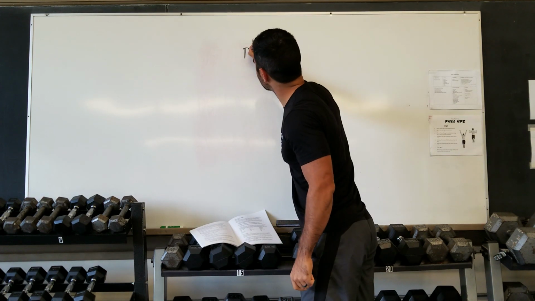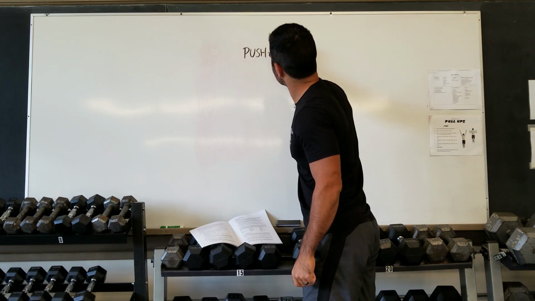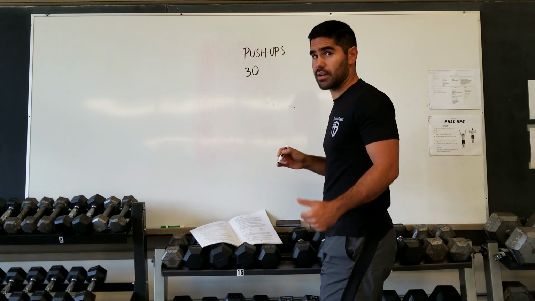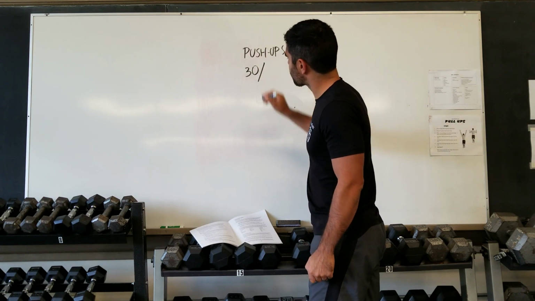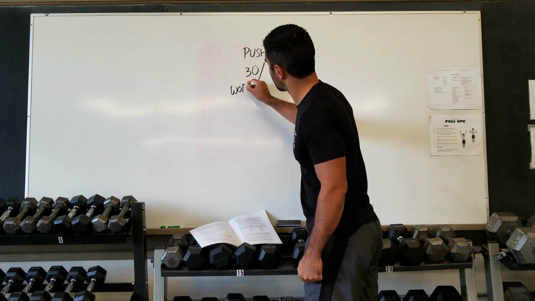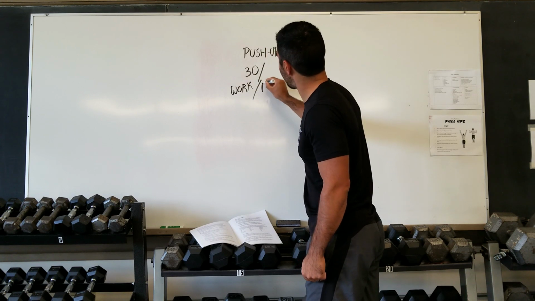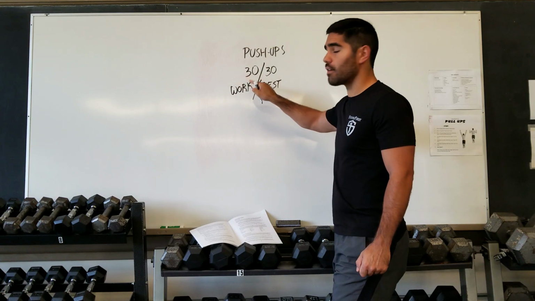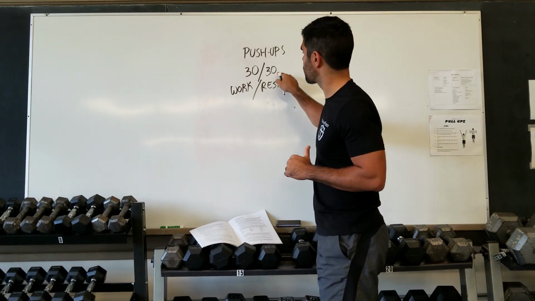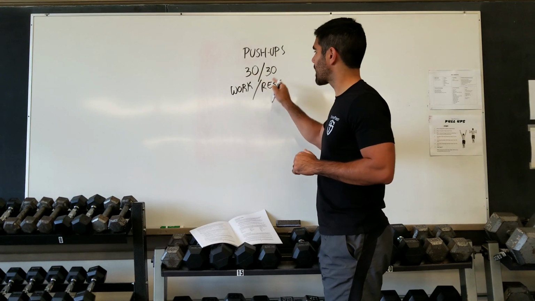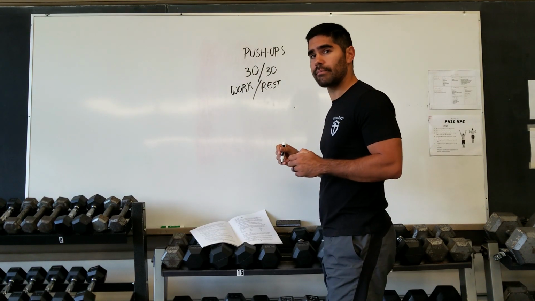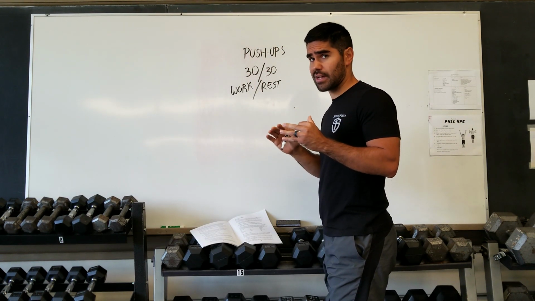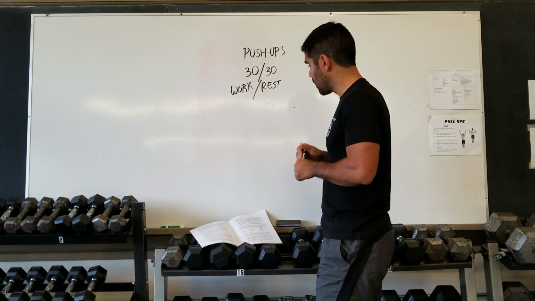So for example, my push-ups. Okay? I'm going to do my push-ups for 30 seconds, maybe if I'm a beginner exerciser. I'm going to work for 30 seconds, that's my work. And I'm going to rest for 30 seconds. 30 seconds of work, doing my push-ups, followed by 30 seconds of rest. 30 seconds plus 30 seconds equals 1 minute. So it takes me 1 minute to complete that exercise. Completing that exercise means both the work and the rest.